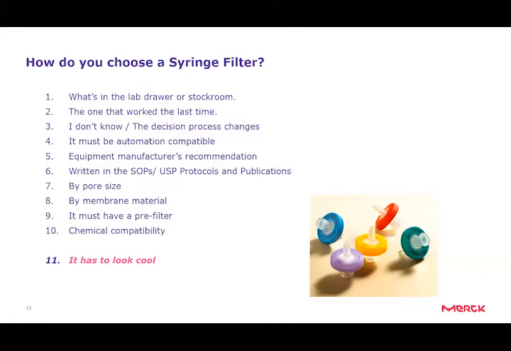Sometimes the equipment manufacturers recommend certain filters. For QC labs especially, the filter that they have to use is written in SOPs, which is validated by the R&D analytical team, or sometimes it can also be specified in the USP protocols and publications. But the key factors to consider when selecting a syringe filter are pore size and membrane material. It must have a pre-filter in case you're filtering samples containing a high level of particulates, and its chemical compatibility.